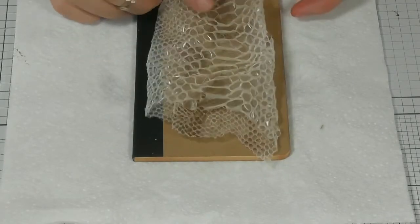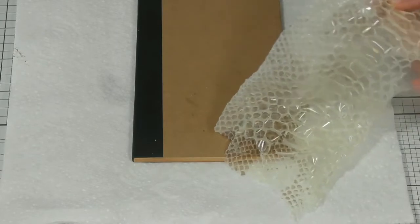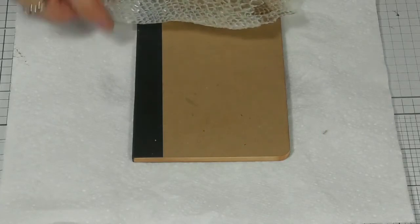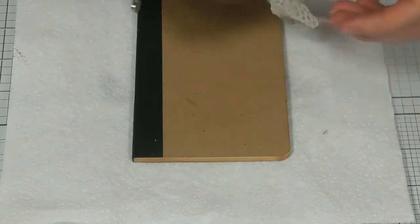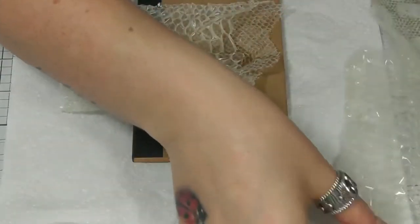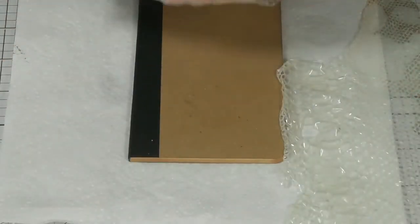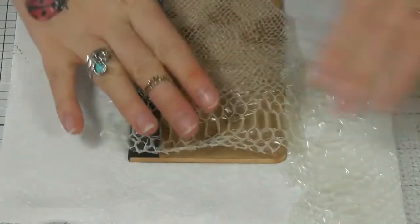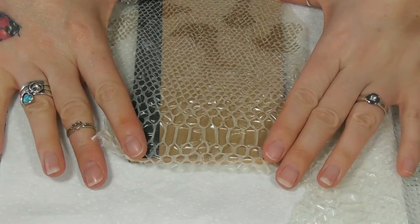Take your notepad, take a piece of snake skin. It's going to fit. Bear in mind it's a sausage shape, so we'll cut this up. I'm really sorry guys, I know this is really going to freak some people out. Now look for the best place to cut it. With mine, I cut it along the side of the belly scales. So we can see a little bit of everything, the pattern. And this is ripped here, so I think the best place to cut this is here. That's going to fit beautifully on my little tiny notebook.